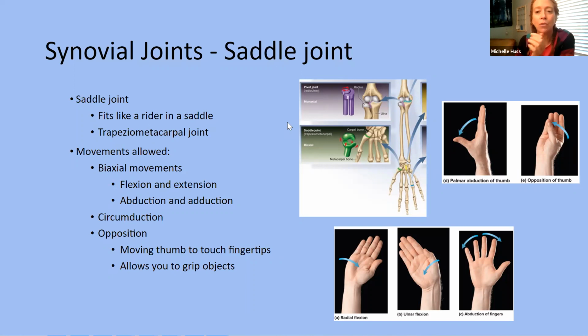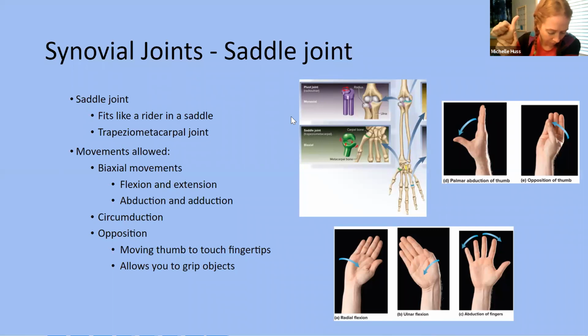Okay, saddle joints. So saddle joints have a like a saddle that the joint sits in like this. It's like a saddle. They're fairly stable. You don't have that many. Trapeziometacarpal is not one that we're going to be able to think about. Let's see if I have another example of a saddle joint. Yeah, it's the thumb. That's the one I was thinking about that we don't have that many of. So saddle joints, and you can see I don't memorize this stuff either. I look it up and understand it. That's what I'm looking for you. So this is an example of your saddle joint, is your thumb, so first phalange to first metacarpal.